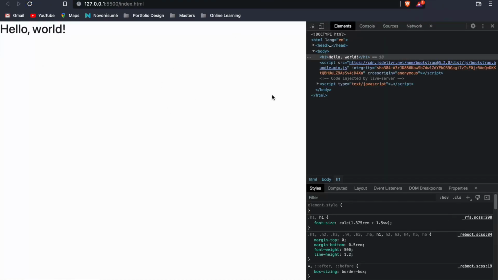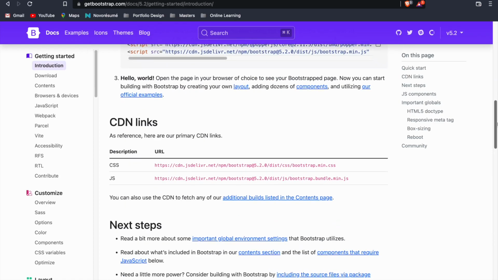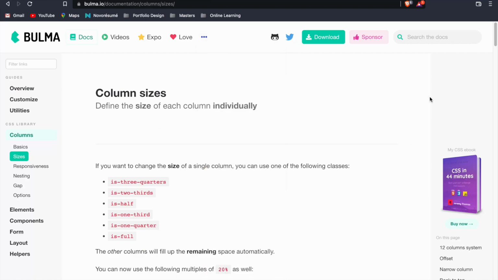So in this way you can easily add Bootstrap to your project. Especially if it is an Angular or React-based project, you can use npm to install Bootstrap. So in this documentation, you can easily grab the relevant links and code. So through that we can use this library very easily.